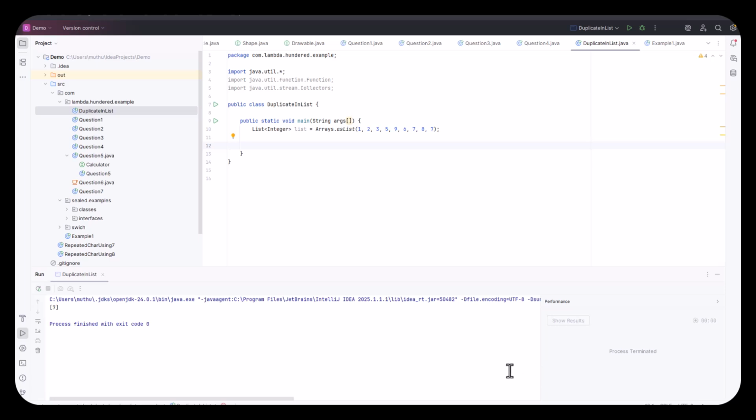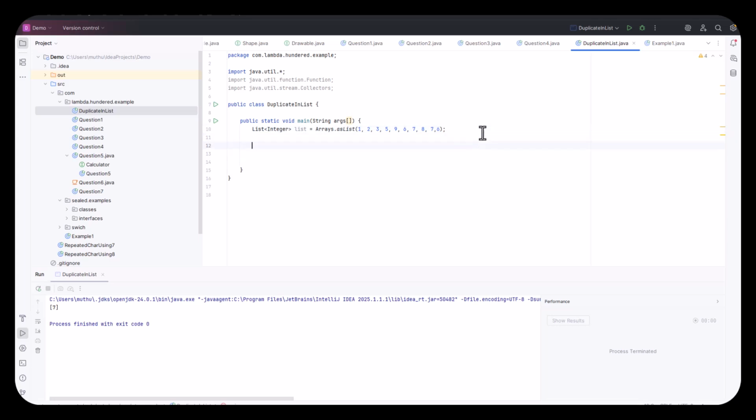There is another way to detect duplicates, but in this method we need to find out which numbers are duplicates. So basically we are going to identify 7 as a duplicate here, and I'm going to add an extra 6 here. 6 is a duplicate. So we are going to print 7 and 6, which are duplicates.